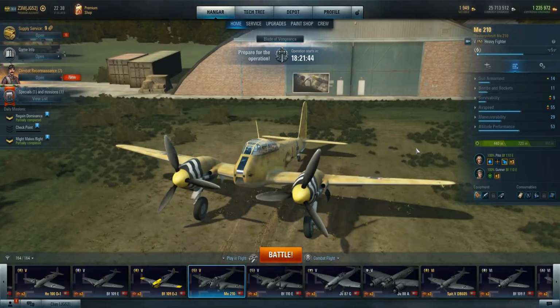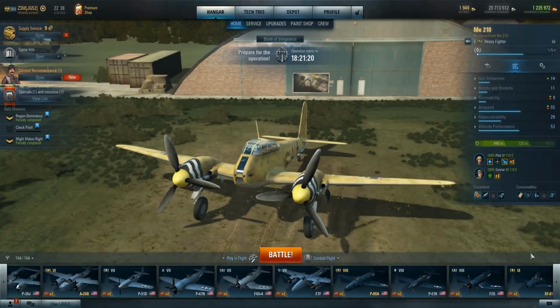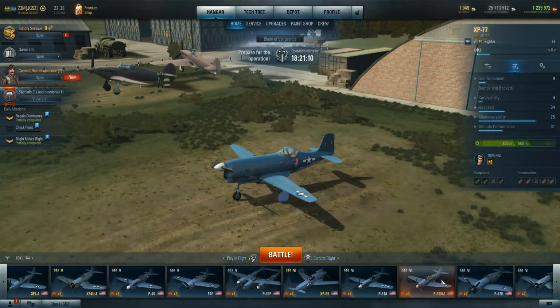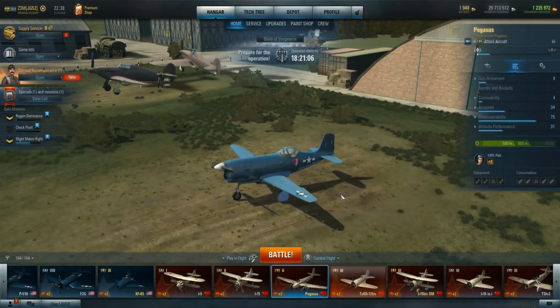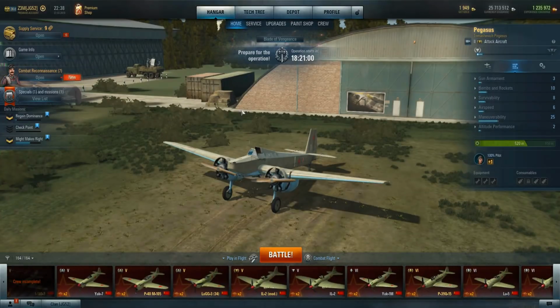So I got 3 planes: the ME-210, which we're going to do today, the XP-77, and the Pegasus, which is the Tier 2 rocket monster from the Russians. So yeah, $50, you get 3 planes, Tier 5. The Pegasus, I think, is a Tier 4, Tier 5, and then the Tier 2. Or not the Pegasus, the XP-77. This is the other one you get in the package. And then you also get the Pegasus, this one. So, you get 3 planes in the package and 15 supply crates.